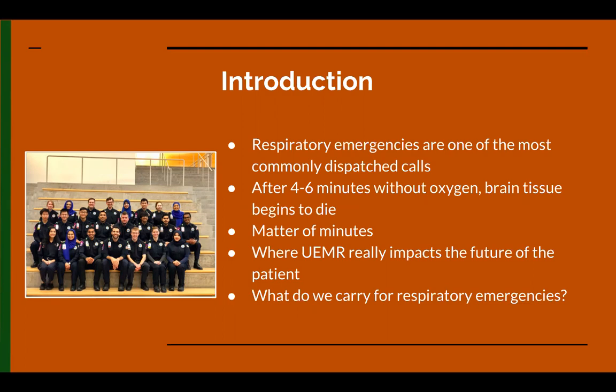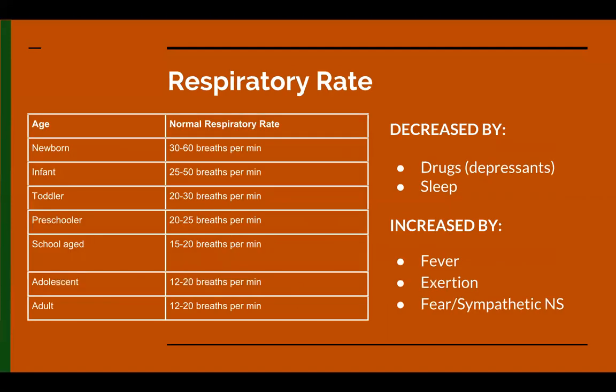So what do we carry for respiratory emergencies? Can't really ask y'all because I'm recording this, so I'll just list them. So we have albuterol in the nebulizer, right? We have oxygen, and then we have all of the airway supplies, so like nasal cannula, non-rebreathers, BVMs, and then OPAs and NPAs. So it's really, really important that you know all those supplies, you know when they're indicated, and you know how to actually use them in the field.